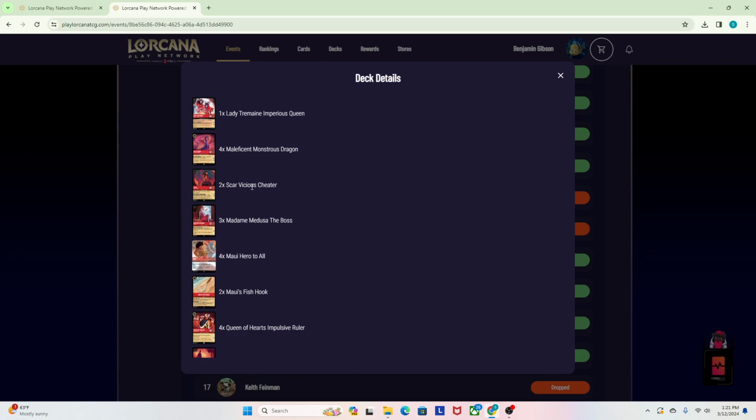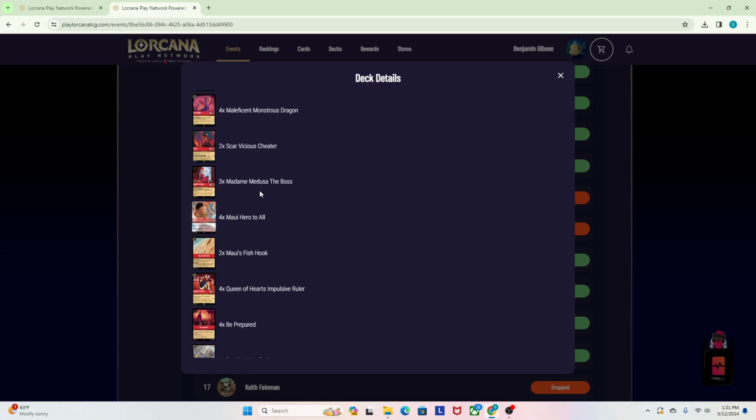We have our 2 of Scar, very similar to Maui. This is a nice field wipe. One cool combo I did see played in here is that there's obviously Popsicles in this deck, and Joshua had used the Scar to attack something and then readied it and used the Popsicle to heal his Scar, and then was able to keep swinging with Scar and take out a few more characters. So just the little interactions that make all the difference.